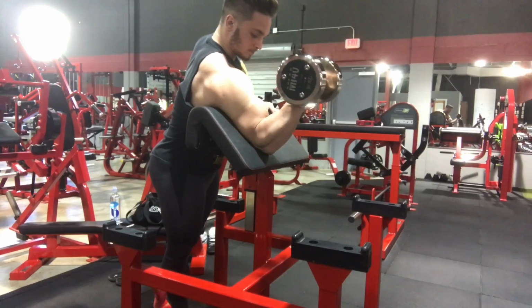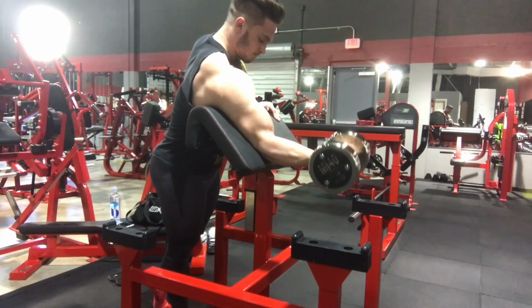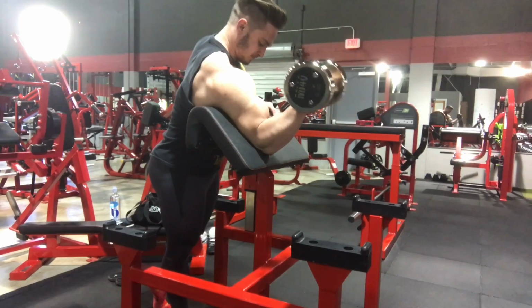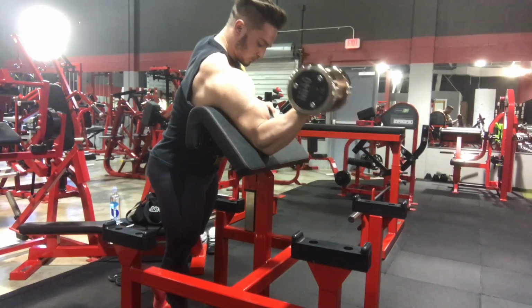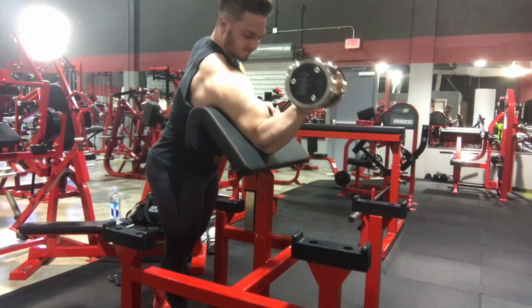Today's workout is pretty simple. I started off here, as you can see, with one arm dumbbell preacher curls. My set-wise here, I worked up to a top set at 22 kilos, and I did that for as many reps as you'll see in the video.